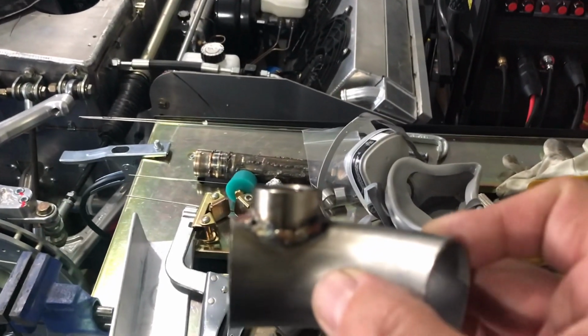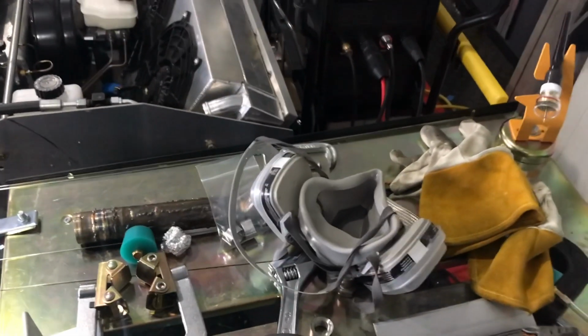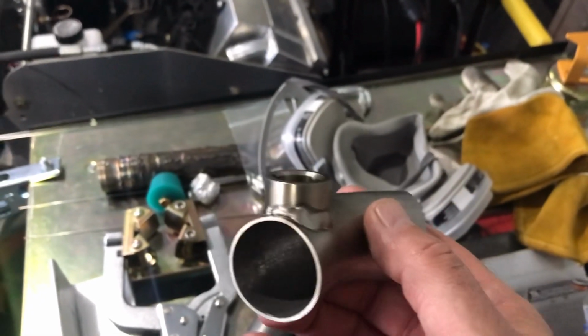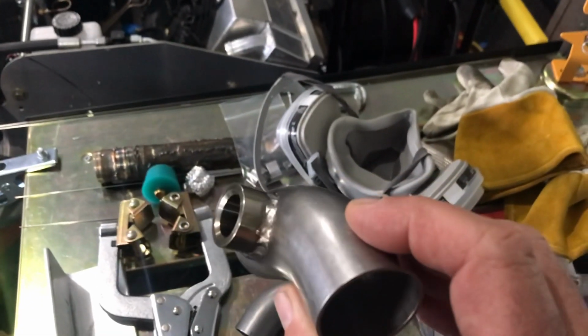Anyway, what I figured out is I'm just not using enough heat on the part. So I cranked the amps up, and I did another one, and this one was actually acceptable. Whoop, there we go. A little, certainly a heavy bead. If you were a professional welder, it would be less, but I could smooth that out a little bit.